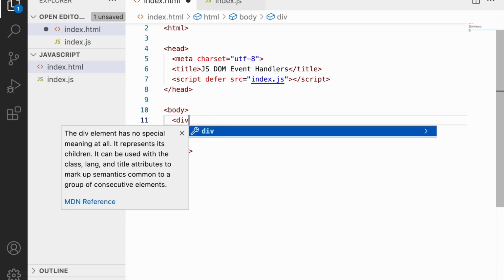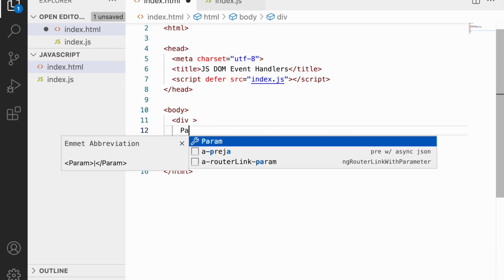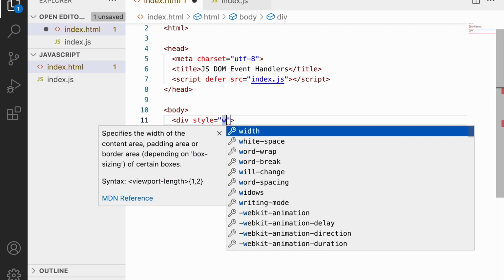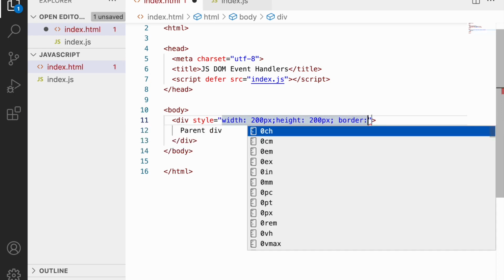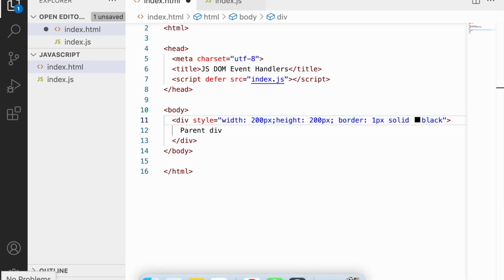Let me create one div and name it as a parent div, and here let me write one style as width of 200 pixel and height of 200 pixel with a border of 1 pixel solid black. So this is my parent div, and let me save this and go to the browser, reload.